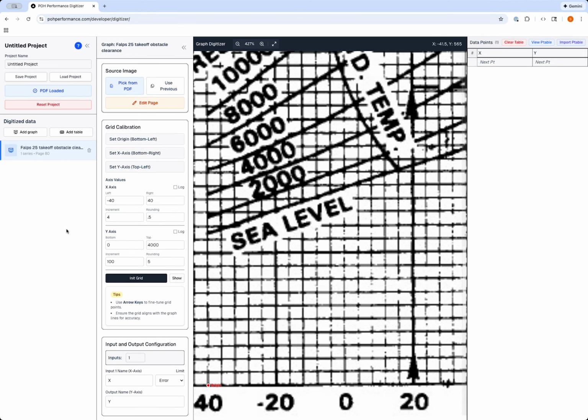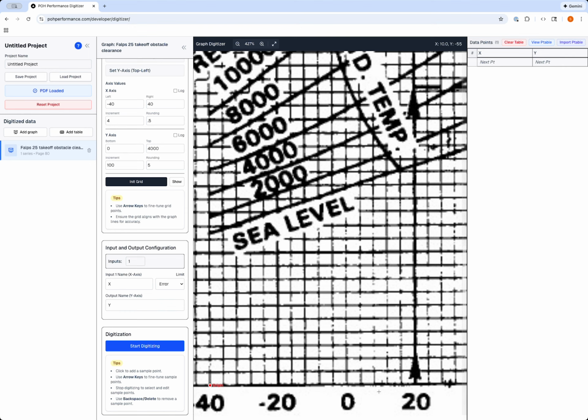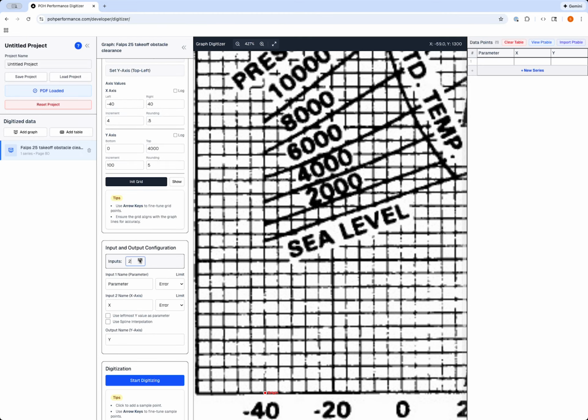All right, now let's define the inputs. Now we can see there's one input, which is the outside air temperature, OAT, and the other input is the pressure altitude. So this is a multiple line graph, so we're going to have two inputs.